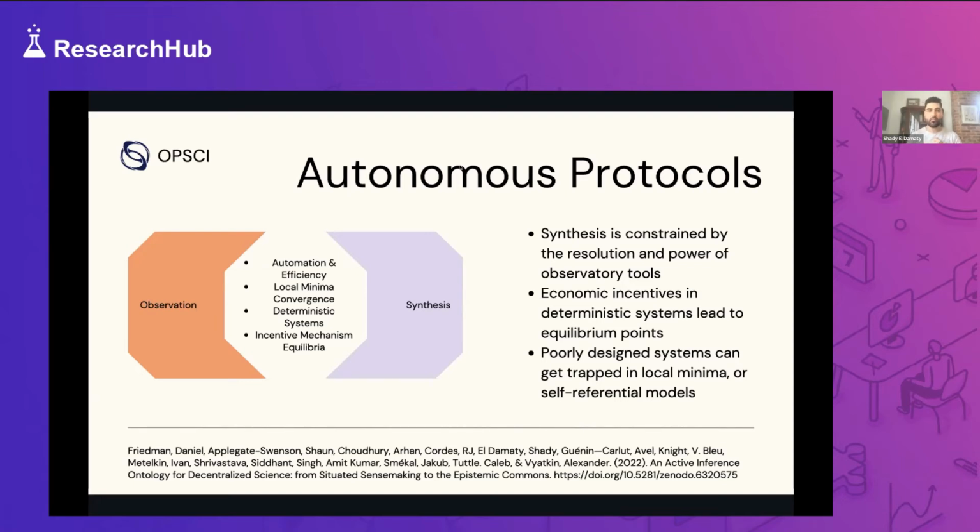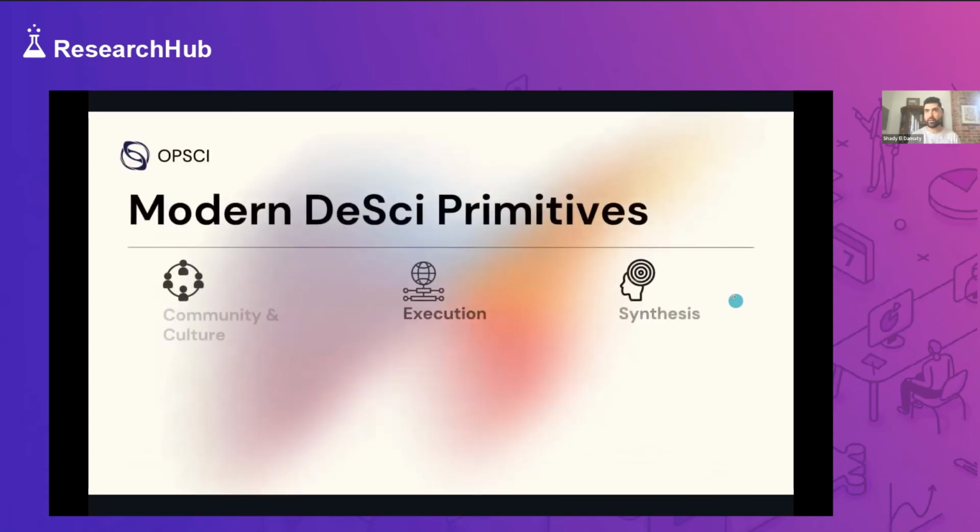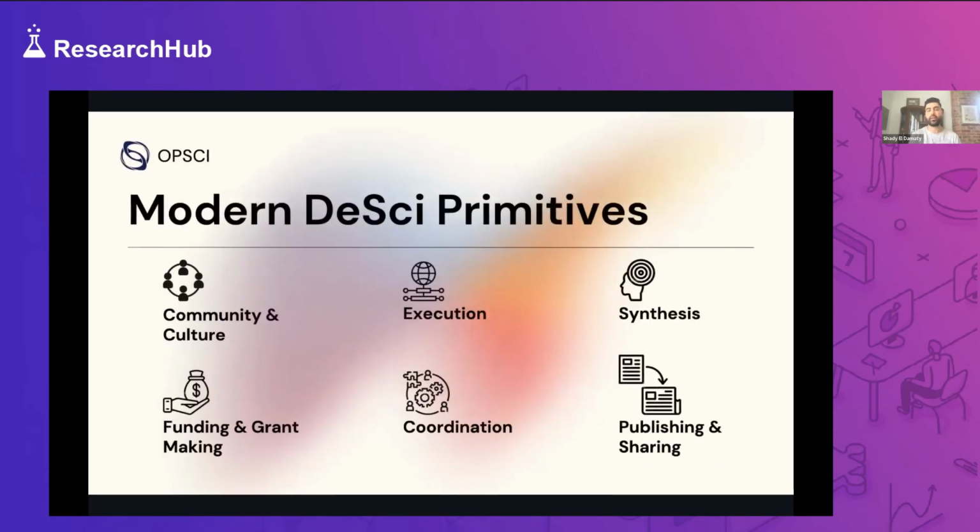If you're interested in thinking more about autonomous protocols and exploring these concepts in more detail, do check out this paper that we wrote with the Active Inference DAO, which synthesizes a top-down and a bottom-up approach of science to think about what deep and wide protocol system design looks like for knowledge engineering. And there's a lot there. It's a very young field, and it has a lot of interesting intersections with models and research in artificial general intelligence. And we'll go into that paper a little bit.